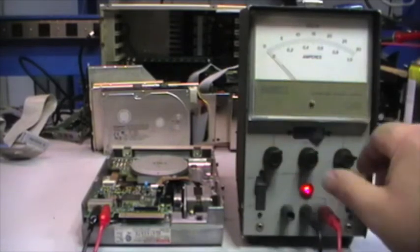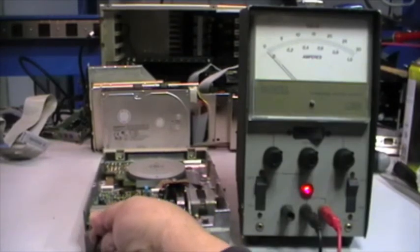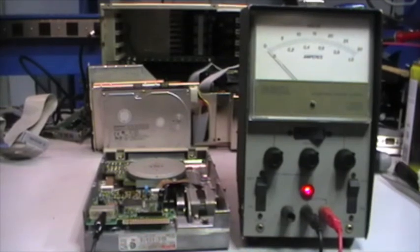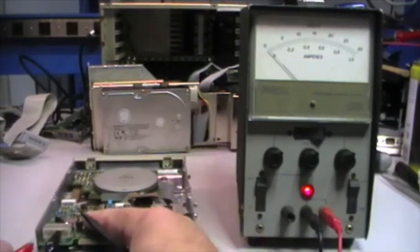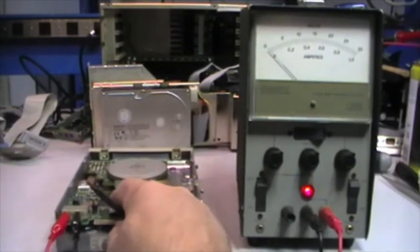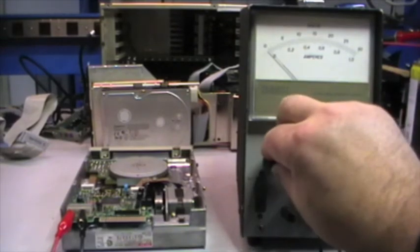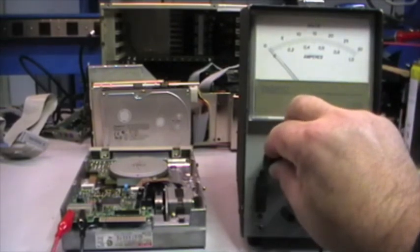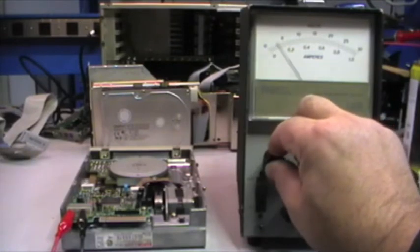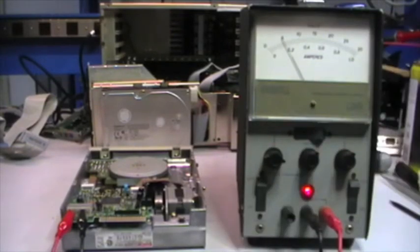So bring down the volts. Let me swap the alligators. Not easy with the camera. Okay, so let's do the same for the other side. Okay, here is better than the other. It's rising up to 5 volts without any problem.